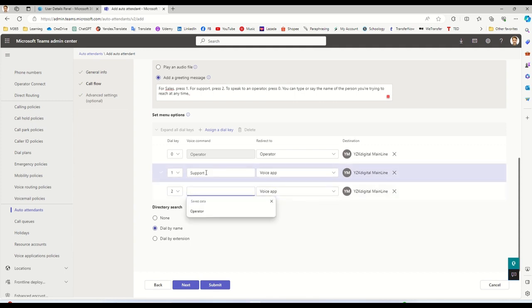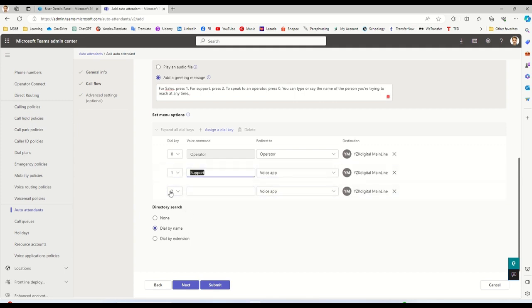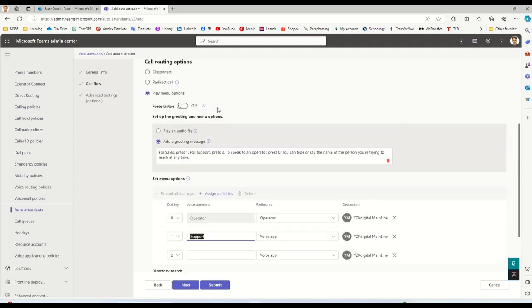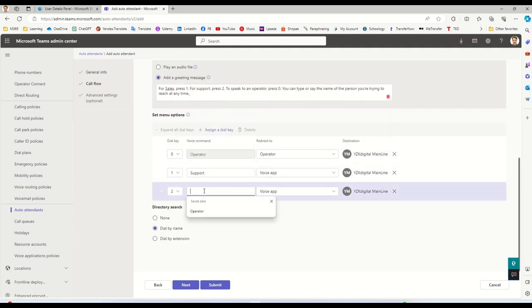Okay. If this is blank, then the voice will be kind of useless. If they speak a different word, then again it will not work.